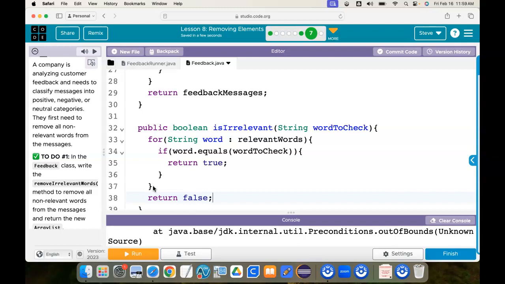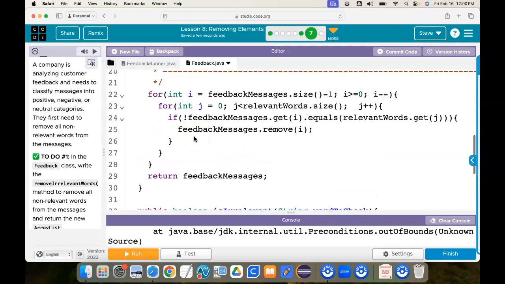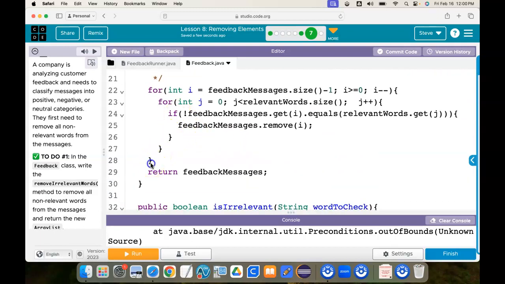What we're going to do is refer to this element. What's happening is that we're removing elements from an array list in the middle of another list that's being iterated over, and that's causing problems. So now we go back up here, and I'm going to delete this stuff because everything else is okay.